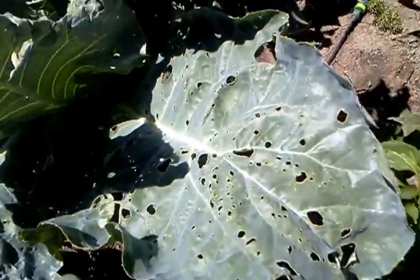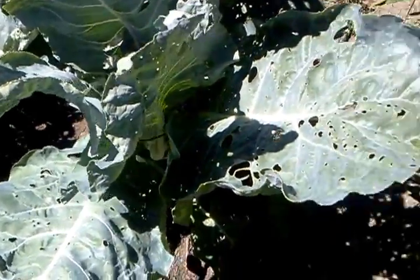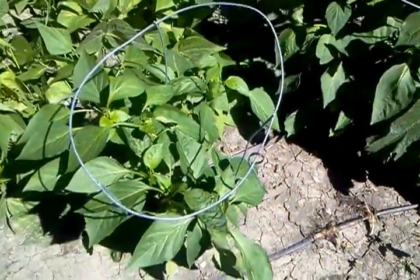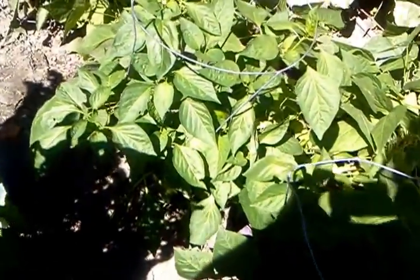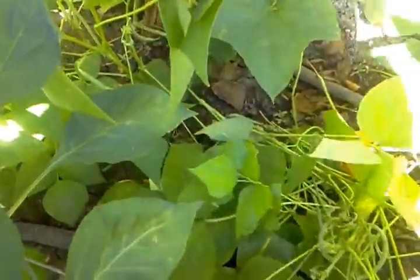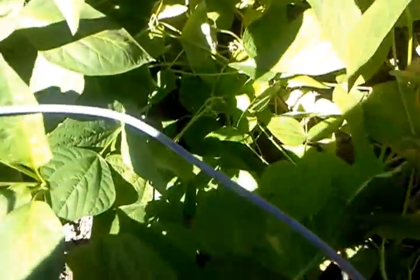And I don't know, last year it didn't work. So, and here are more green peppers. I've got green peppers, I've got red peppers, yellow peppers, and orange peppers. Because I love peppers. Yep, it looks like we're going to be picking a few beans. I bet if I turn the water on, we get some more.